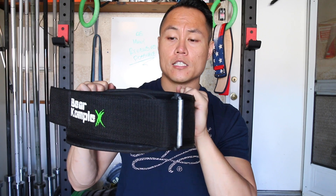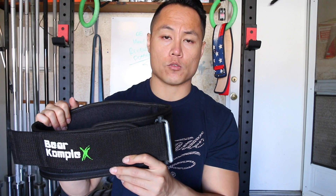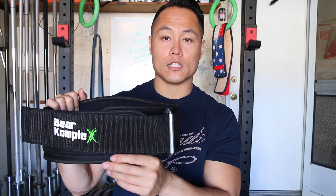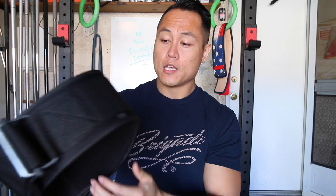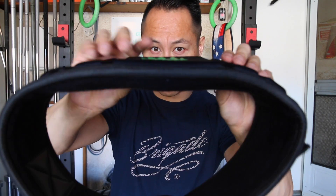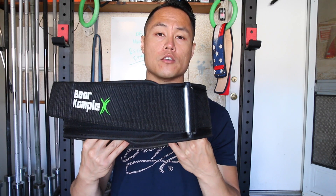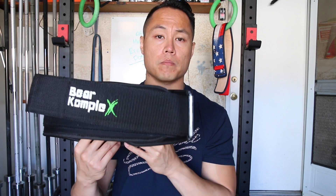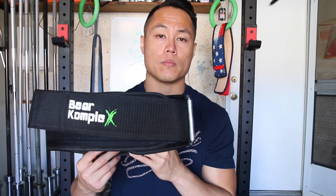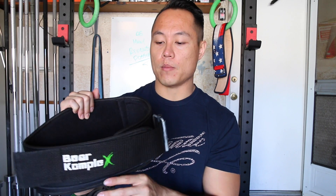In my performance testing, using this belt is excellent. I used it for CrossFit, powerlifting movements, deadlifts, back squats, and weightlifting, and for all those movements it's very supportive. To my surprise, the back part has a slightly thicker, raised foam that's still very rigid and gives excellent support for back squats and deadlifts. Honestly, I haven't used my old weightlifting belt since I got the Bear Complex belt. It only retails for about $29.99 on Amazon — the Bear Complex site has it for $40, but you can get it on Amazon with Prime shipping.